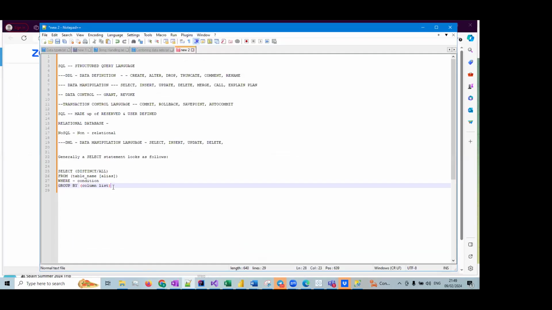So let's go on. Group by. You choose a column list, how you want to group your information. Having is next, based on a certain criteria. So this filters your information, your data. It filters the group subject to some condition.